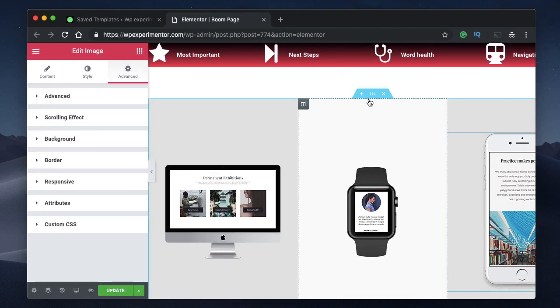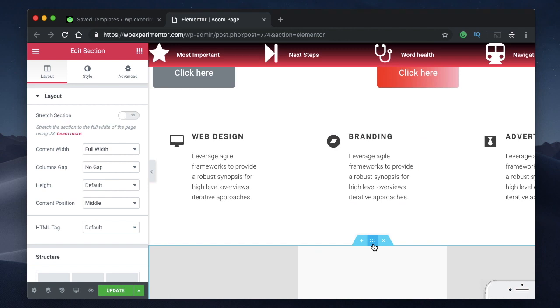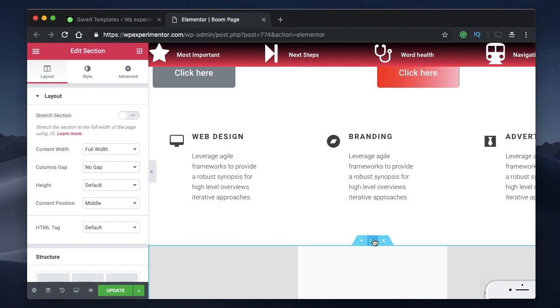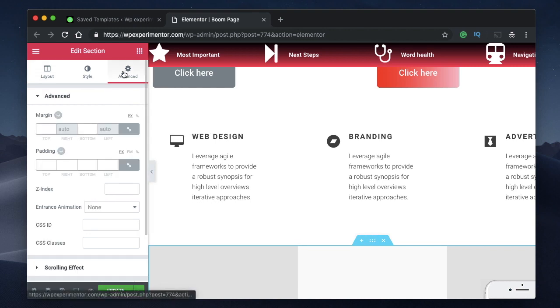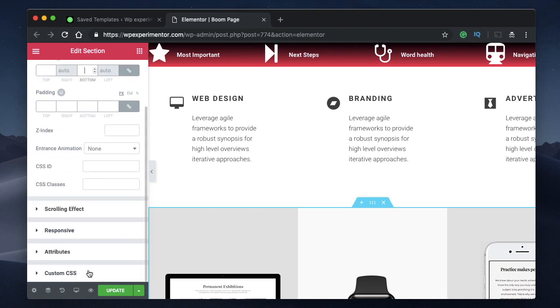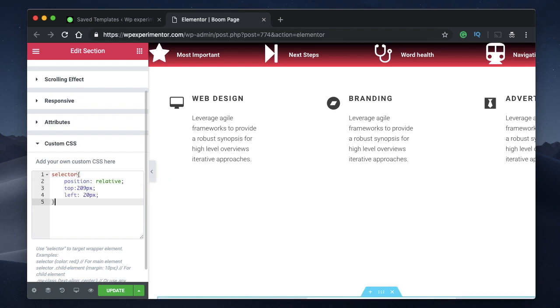Okay, now let's displace this whole section. Let's move this whole section close to this one without adding any white space. So let me click on this, and yeah, you can give a negative margin, that's fine, but I'm talking about precise movement. So let's go with the CSS way. Selector. Okay, I just have the code.